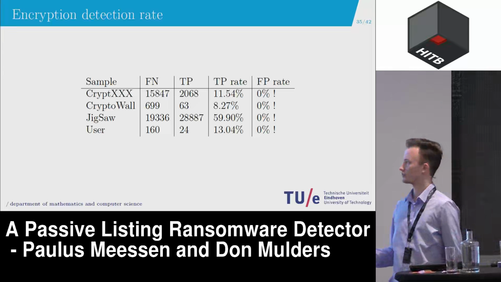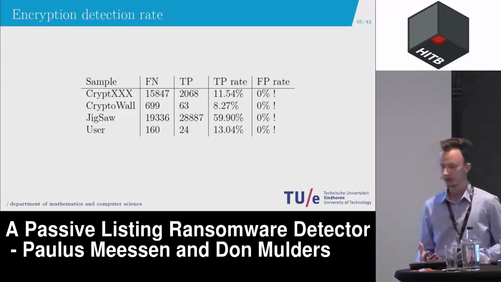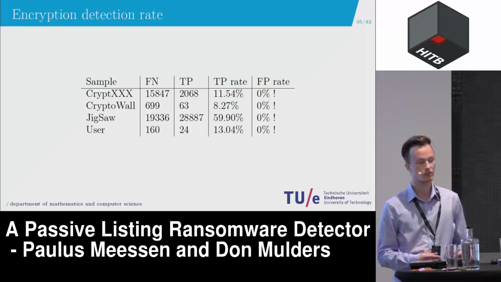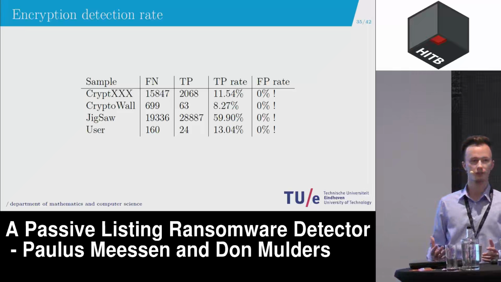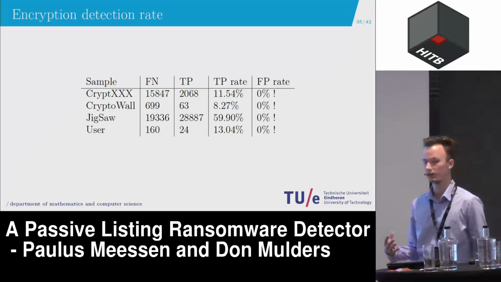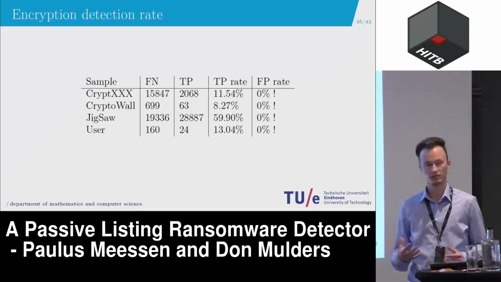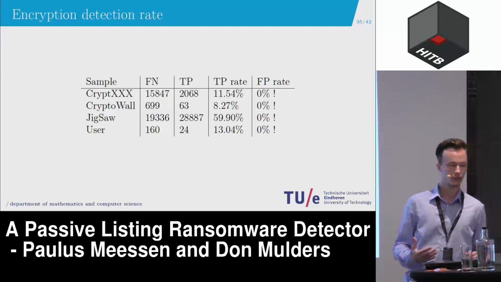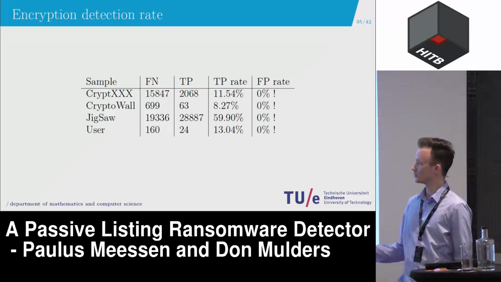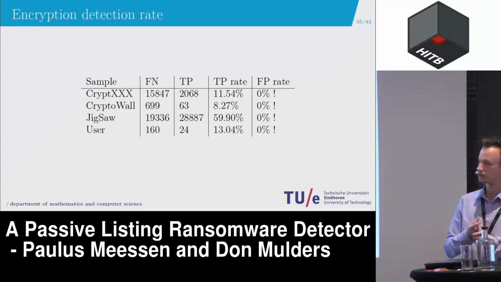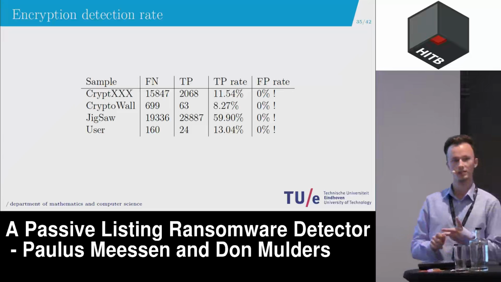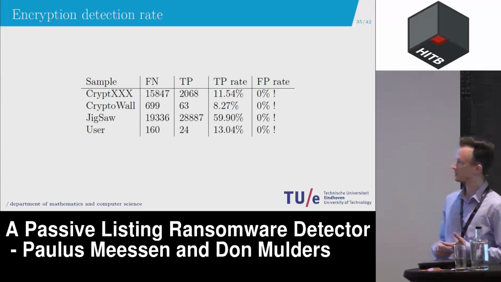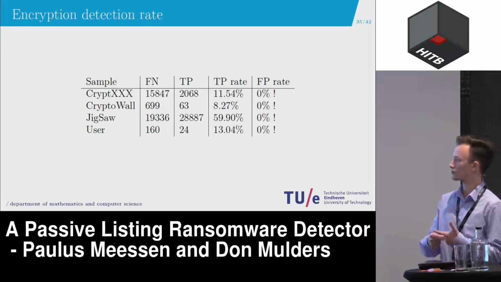And these numbers aren't too high. Only for Jigsaw we had a really nice true positive rate. The reason that the other ones aren't as high is mostly because there were some files that were too small, and the increase in size was marginally enough so that you would jump over the detection rule threshold that we had. And for instance, this user is actually a really aggressive user that does compression, encryption, some random high entropy stuff, because we scripted him to be really aggressive, because we really wanted to test our detection rule.